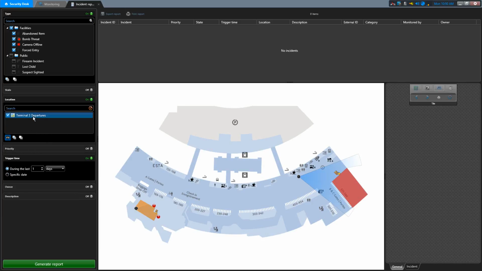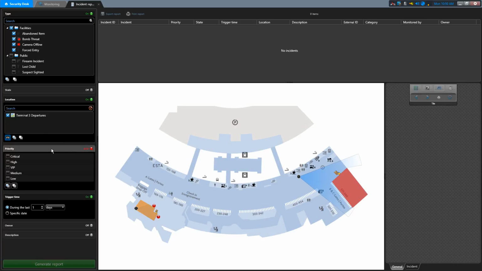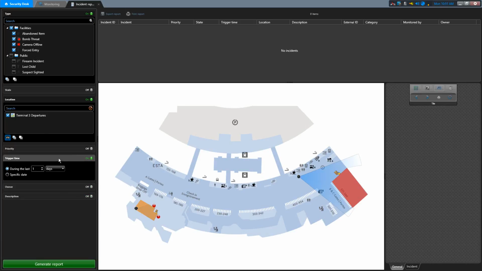This is a good way of verifying that you have everything selected that you want to before you actually run the report. The priority lists the priorities that we have set up in our system. You can see that we have our custom VIP one that we created when we were working on the role. And of course we can choose the time frame, and this is related to when the incident was triggered, either manually or automatically. So I want to see everything within the last week, so I'm just going to change the drop down here. We have our standard warning here that is basically saying that we might get a lot of results from this.